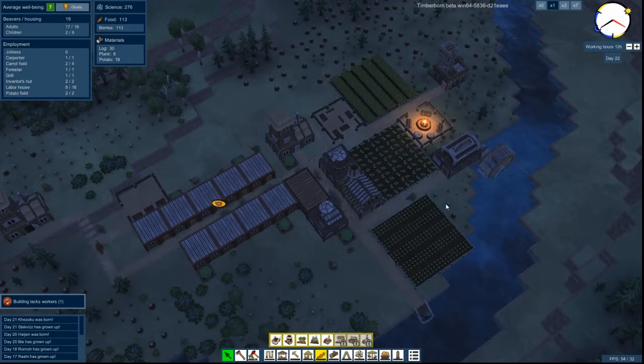So the survival element of that game never leaves. In this, I don't think the survival element really ever comes into it. I've set 3 farms up at the start. My food has been consistent.